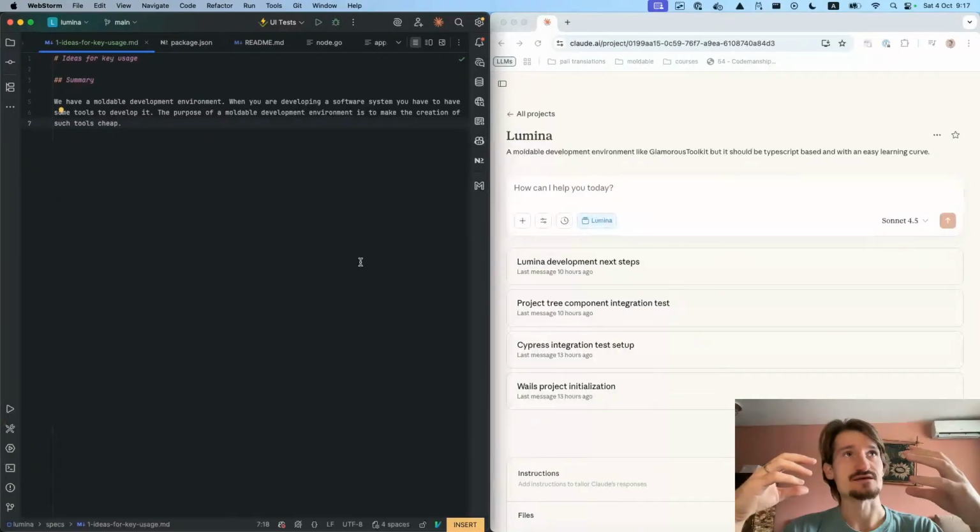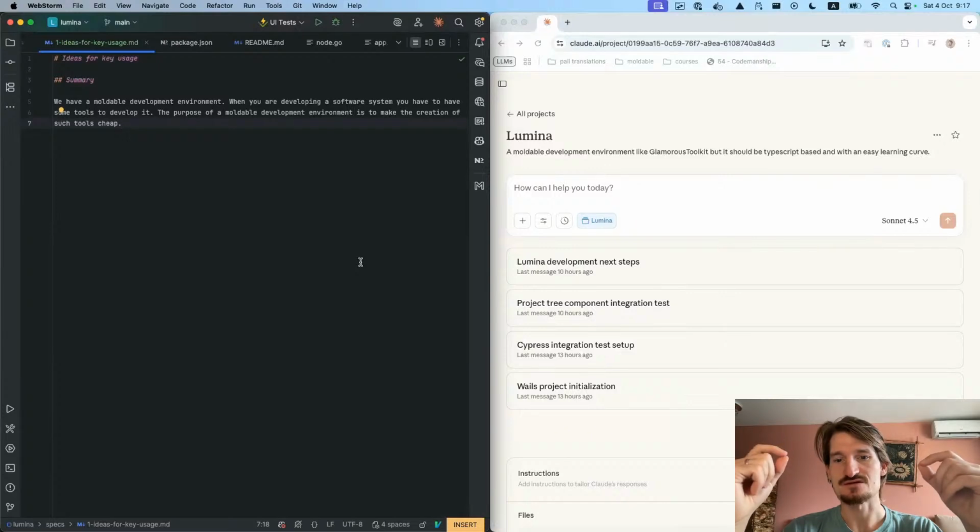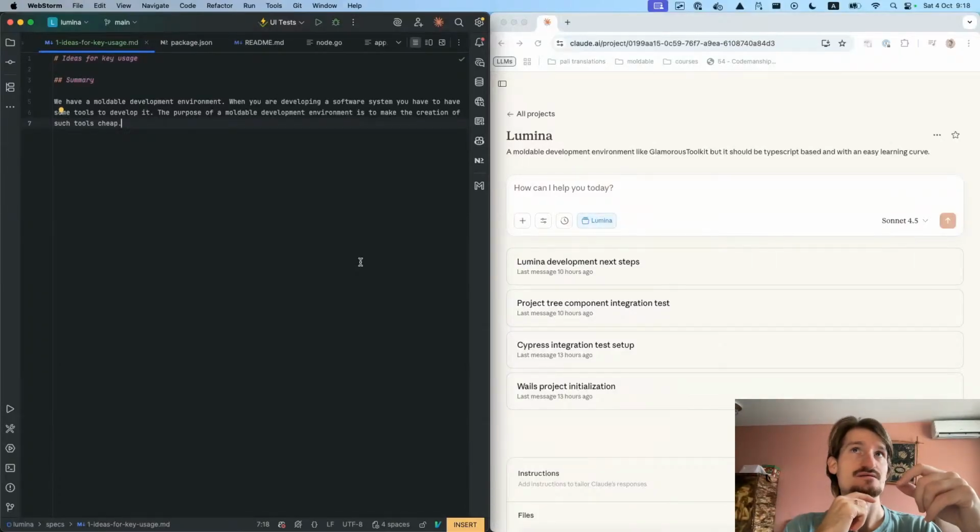So that's key, and the creation of tools should be a first class citizen of the moldable development environment, because here you have to go through some hoops, and WebStorm's code, I think, is closed source as well. So tool creation should be a first class citizen.